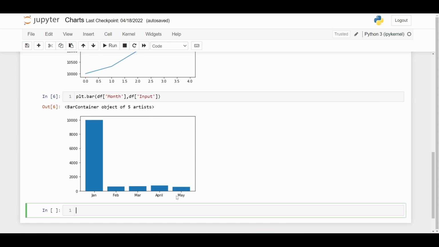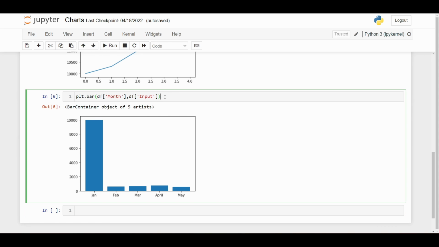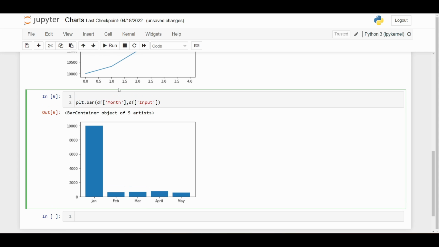So what I'm going to do is change the scale up by capping that Y-axis at a maximum value. Now remember, these values for February, March, April, and May are all less than $1,000. So I think a good number to cap this scale at would be 1,000. So how am I going to go about doing that? That's simply going to be by setting a Y-axis limit. So right before I actually create that bar chart, what I'm going to do is use plt.ylim, and I need to set the lower limit and the upper limit. So I'm just going to leave the lower limit as 0 and the upper limit as 1,000.